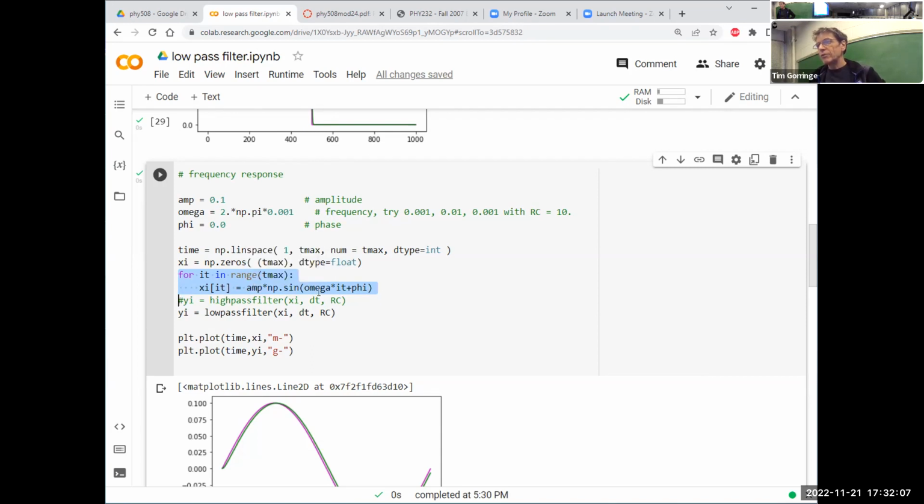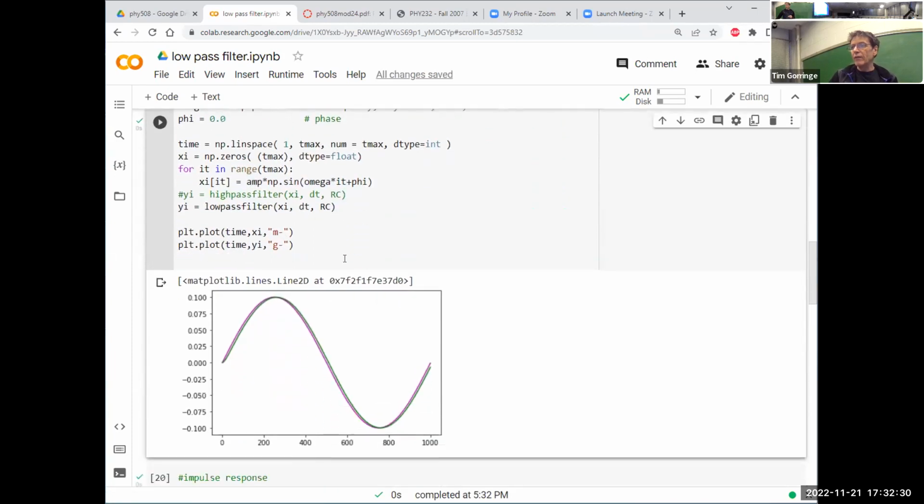Here's the amplitude, here's the phase, and here's the frequency that I'll explore a little bit. And then once I built that input signal, I can just call my low-pass filter with it as an argument and get my output signal. And then I can plot one versus the other. So we'll try that out.